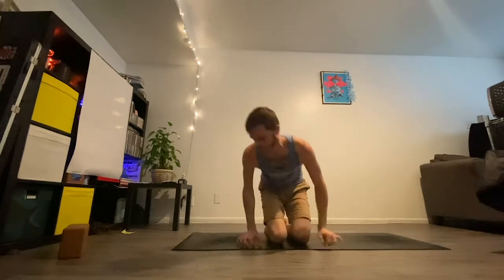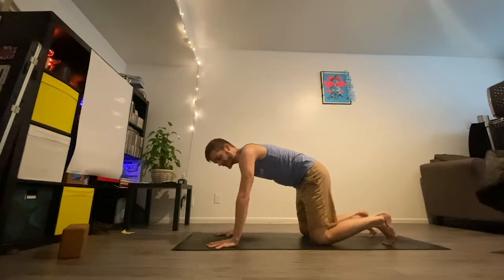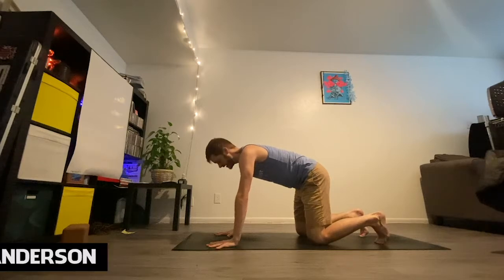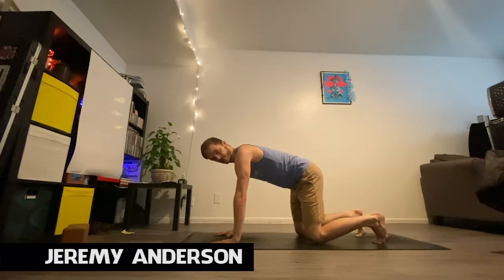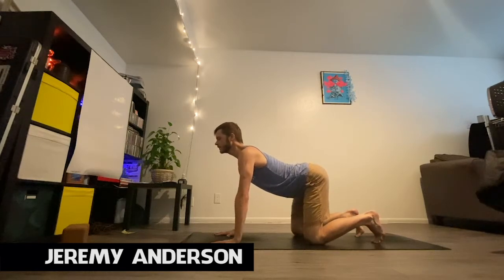All right. Next, we'll meet in a tabletop pose. So tabletop is hands underneath your shoulders, knees underneath your hips. Spread your fingers wide, like you get a long, wide base. And then from here, three rounds of cat-cow. So it's inhale, pull your belly forward.